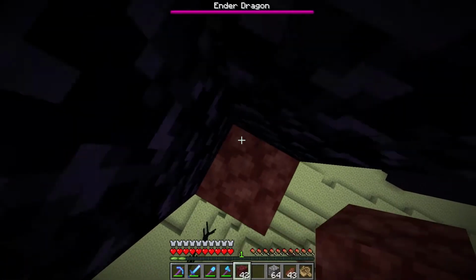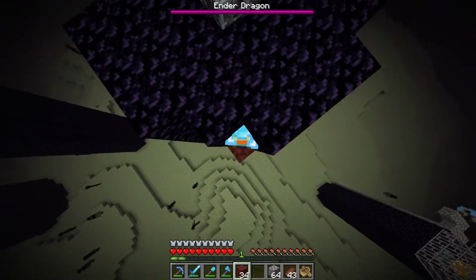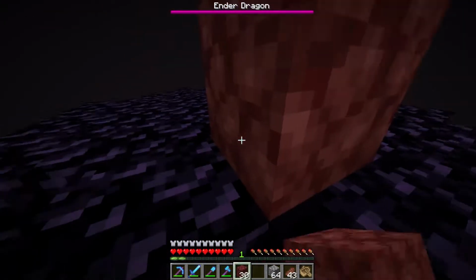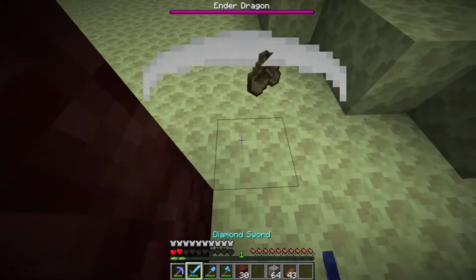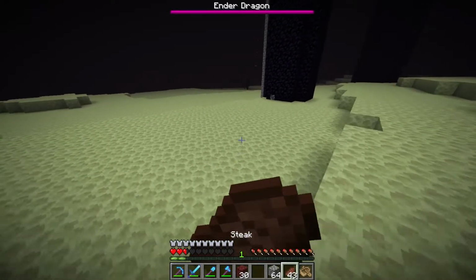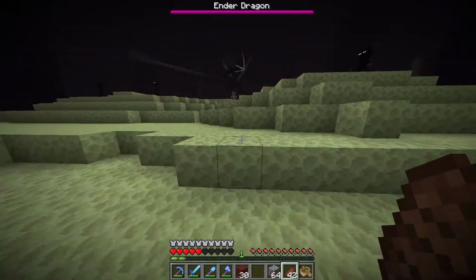Are you not gonna shoot him with your bow? No, I'm gonna shoot him with my bow, but just from the top of the tower. Okay, yeah, good idea. Oh, they got these stupid cages on him. Oh my gosh. I almost died, but I clutched it with the boat. Oh, you got a boat clutch? Yeah, I got a boat clutch. Nice! But it was all because of my own stupidity.